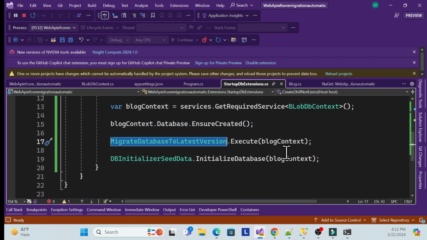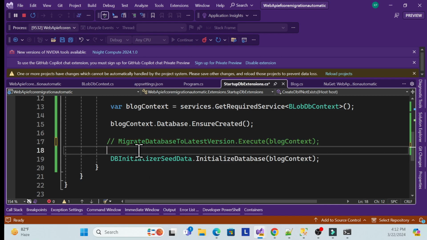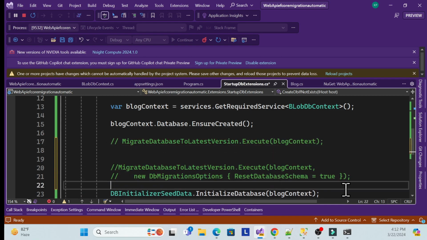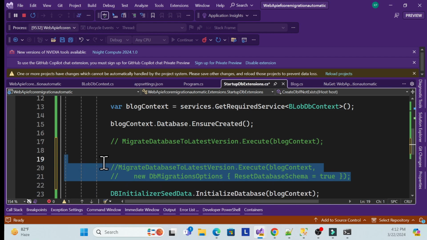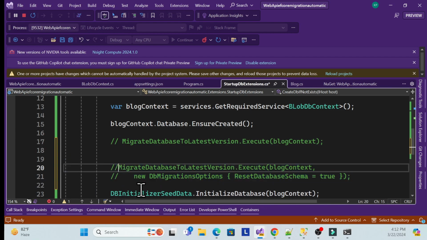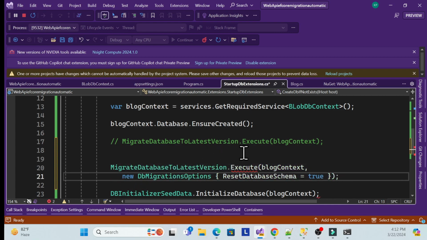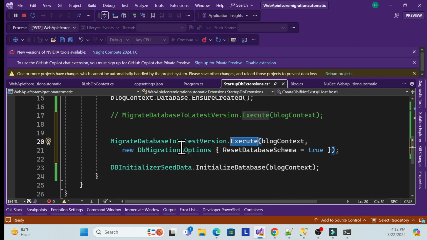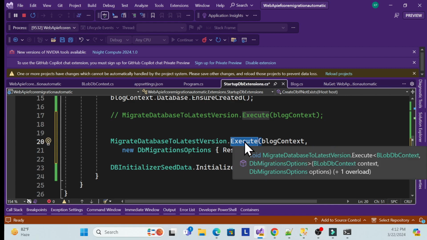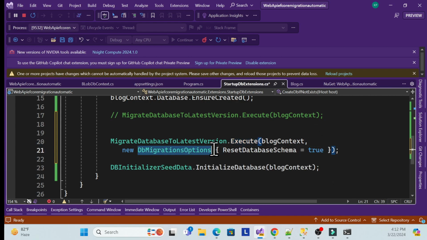Actually, there is one more thing available inside this tool or method that I'll show you. Let me comment this guy out, and the migration all happens. So see, once I uncomment these things, it's the same method over there, the execution method. But one more thing, see this overload method over there. So one more overload method, here with the db migration option, and you can just pass it.